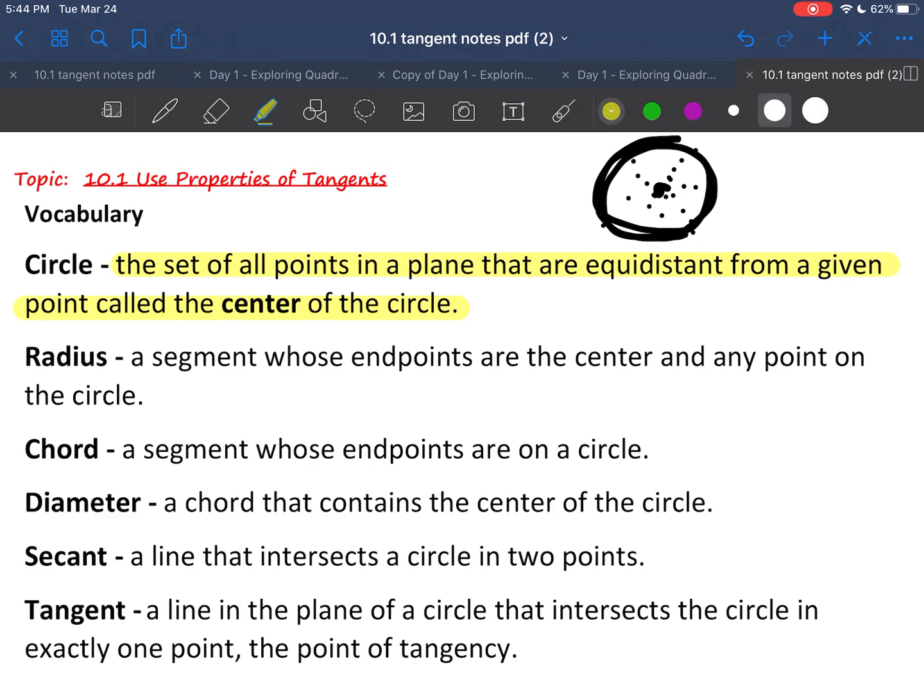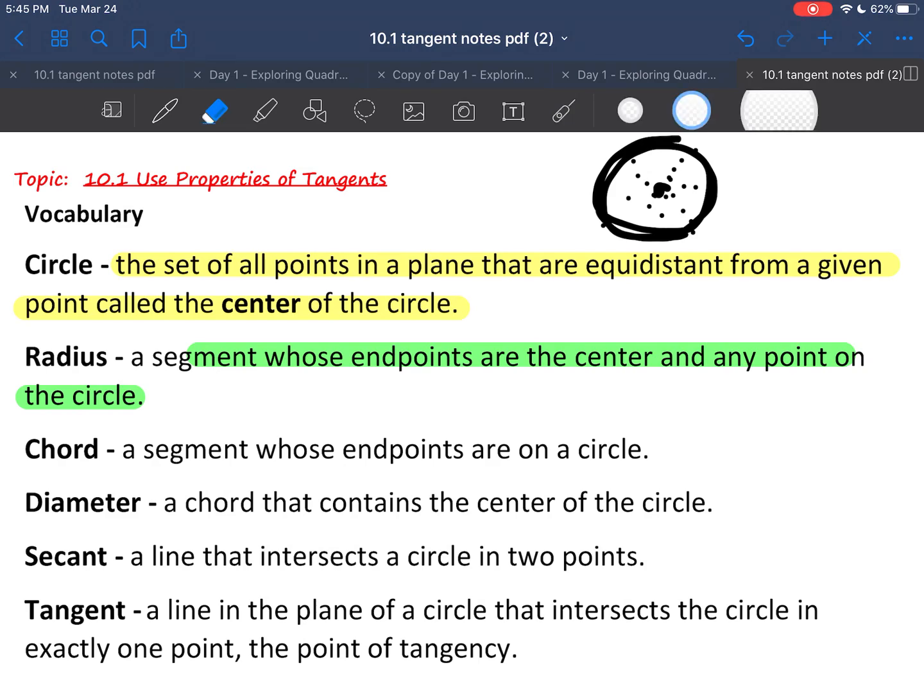All right, next item is the radius. A lot of these beginning words are probably review. The radius is a segment whose endpoints are the center of the circle and any point on the circle. So these black dots that I just drew, these are all considered a radius, or radii in terms of plural. There's an infinite number of radii in a circle because you could just continue to draw those distances.